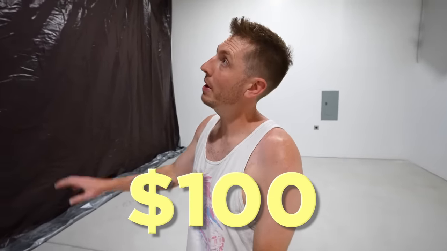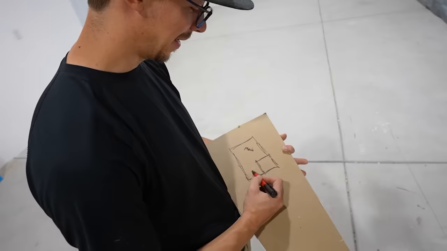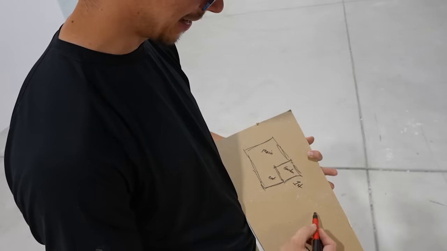This is my area to build the $100 micro apartment, and we have this tarp here dividing our sections. That way we can't see what the other team is building until we're done. Make this the main room, and then we could make this the entrance. And on the second level, we could build all the way over this. I love it.